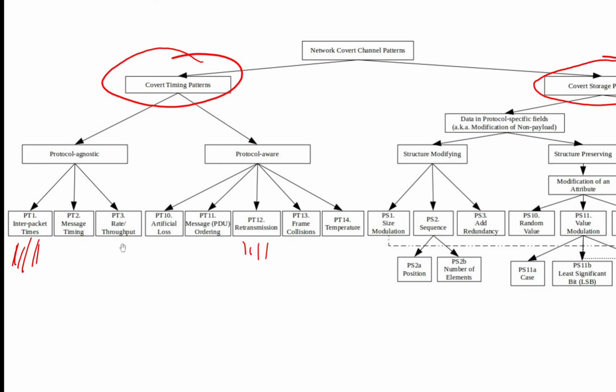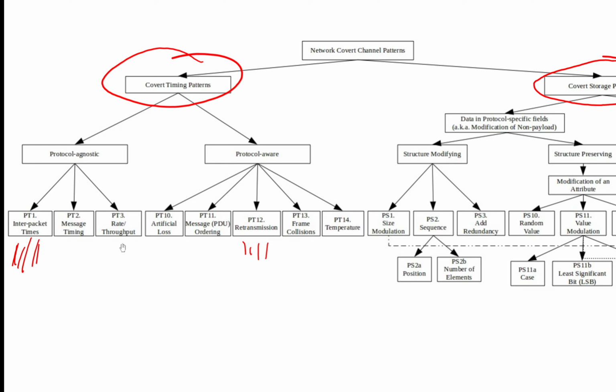Let's say you agree with your recipient that if you send a message at exact full seconds, then it is a 0, and if you send it at half seconds, then it is a 1. Somehow you can agree on the pattern. Or the throughput rate, how many packets per second you send. This is all related to timing, and it does not modify any kind of structure. It does not leave out any messages. It does not reorder them. They are sent in the same order. No messages left out, but just the time is modified.